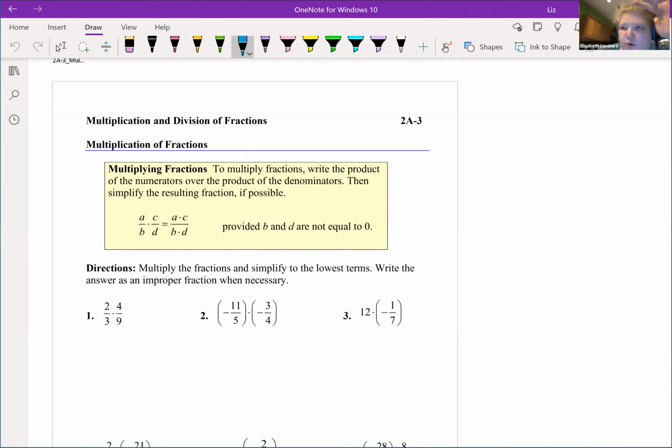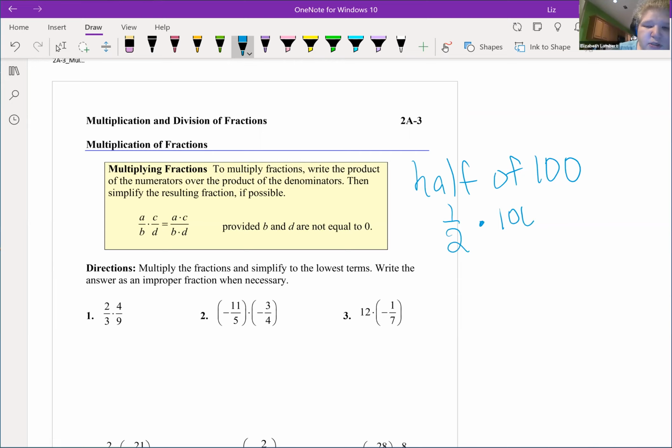So whenever you're trying to translate what you're being told, a lot of times there's certain words that translate to particular operations in mathematics. Now, sometimes the sentence will get written kind of backwards. So you might have to change the order the numbers appear in to get the problem to work with what you're being told. But just a word to keep an eye out for. I'll write that example here. Half of 100. 1/2 times 100 equals 50.